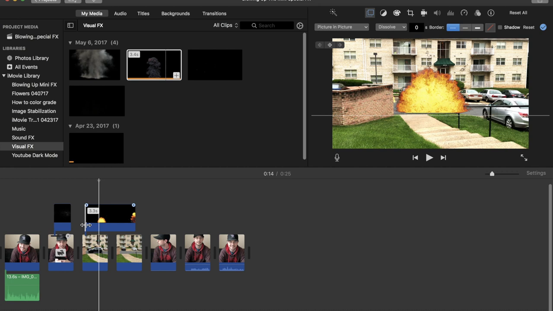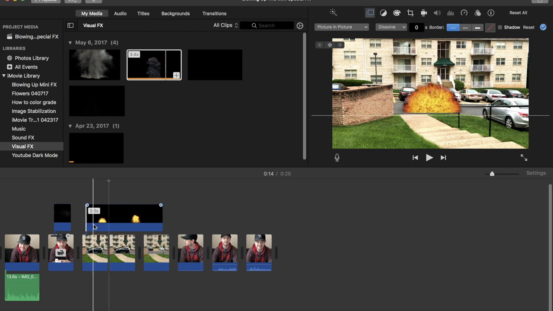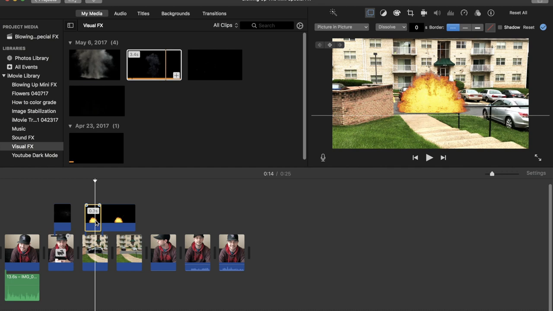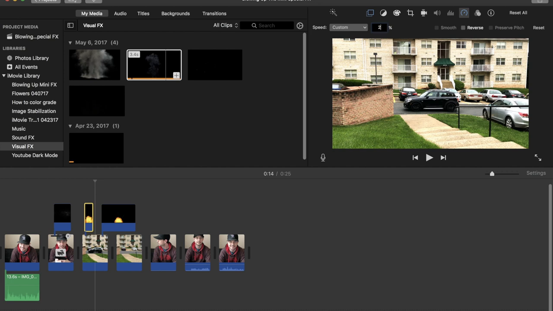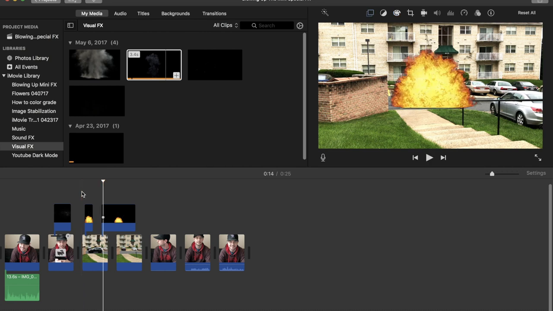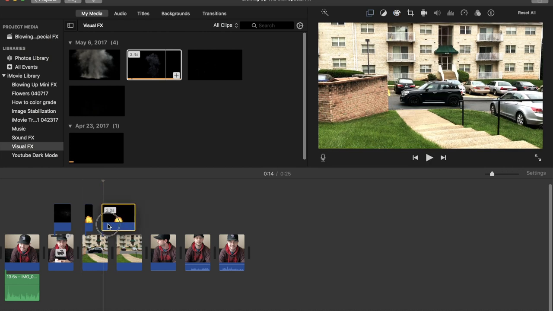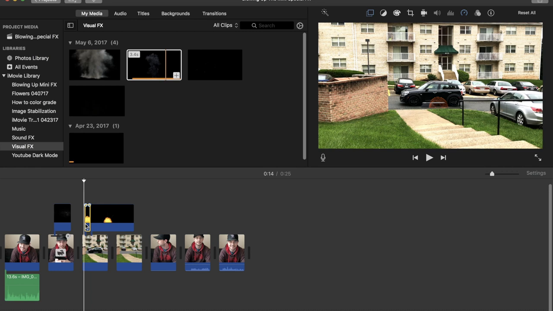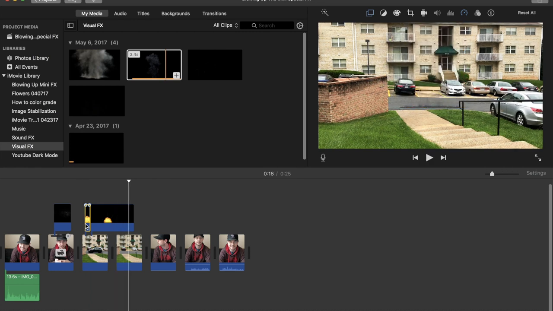What I want to do is speed up the explosion at the beginning to really give it some pop. So we're just going to look at these few frames here, cut it. Go to the speed editor. I'm going to increase the speed. We'll just say 200%. You can see that's what happens when we do that. And then slide in the remainder of that footage. Let's see how that looks. Okay, I like where we are. It's pretty good for just messing around with a couple clicks.